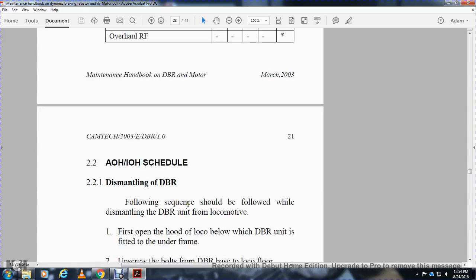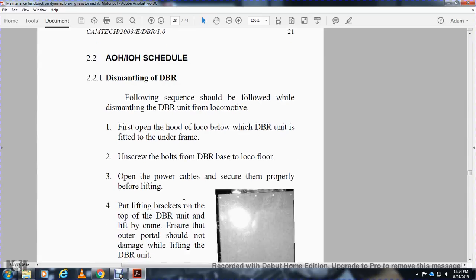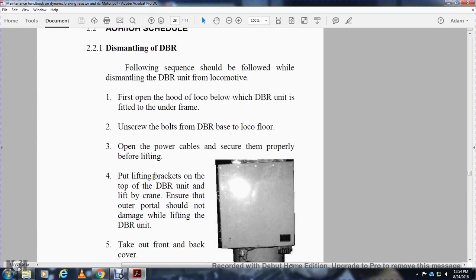For AOH and IOH scheduled, dismantling the dynamic braking resistor. The sequence should be followed for dismantling the dynamic braking resistor unit of the locomotive. First, open the hood of the loco below the dynamic braking resistor unit fitted with the underframe. Unscrew the bolts of the dynamic braking base from the locomotive floor. Open the power cable and secure it properly before fitting.